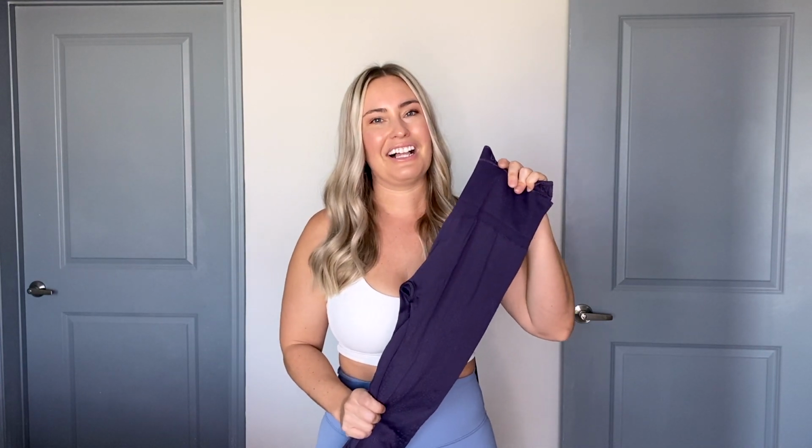Okay, so all in all, I really do love these leggings, but I may still be biased towards the Vital Seamless leggings because the price point is lower. I feel like they both look amazing. They both have great detail to accentuate the curves and make you feel good and comfortable. So with that, I may veer more towards the Vital still because of that price point, but being in Florida in the midst of summer and wanting to wear leggings when I work out, these ones may do it for me a little bit more.